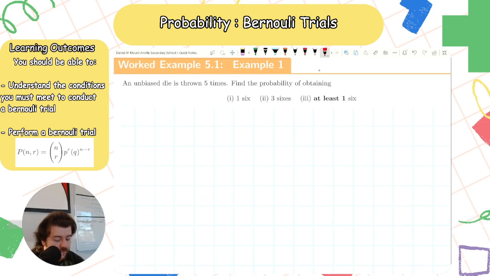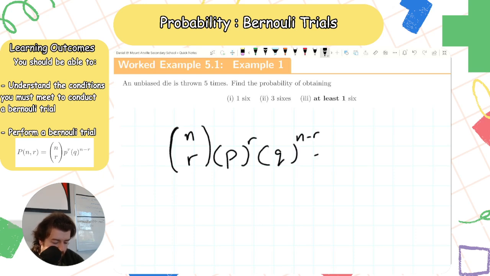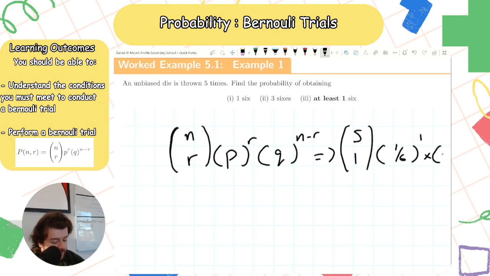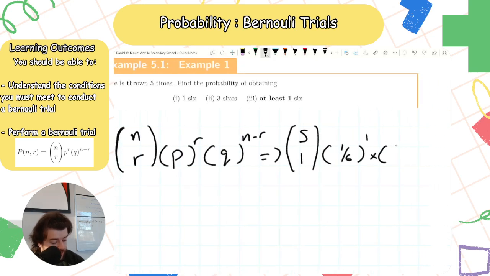An unbiased dice is thrown 5 times. Find the probability of getting exactly one 6. So we can get the 6 on the first throw, on the last throw, or on the third throw. We don't know. So it's just going to be N choose r times P to the power of r times Q to the power of N minus r. So N choose r, that's going to be 5 choose how many successes I have. I only want one 6, so 1. P, what's the probability of getting a 6 on the die? Well, that's 1/6 to the power of 1 times the probability of not getting a 6. 1 minus 1/6 is just 5/6, to the power of 4. So I get one 6 and then I get 4 non-6s.